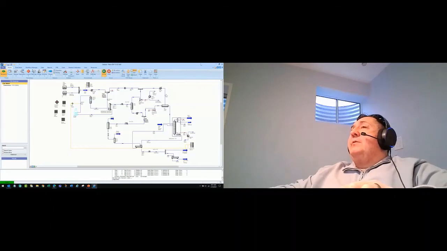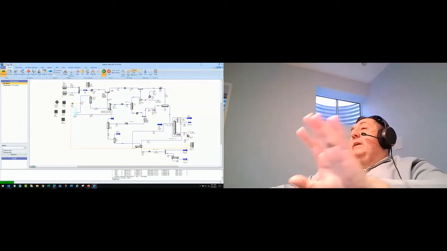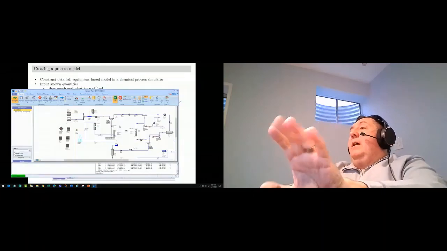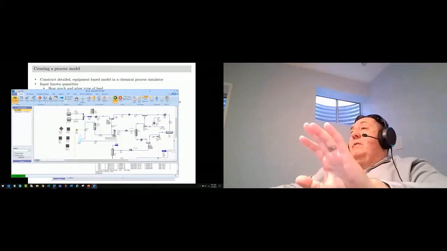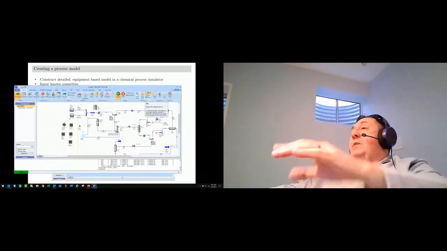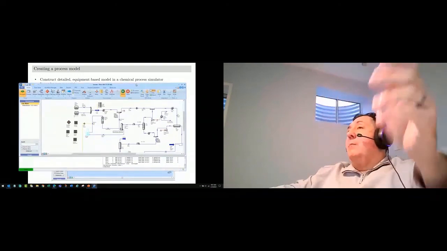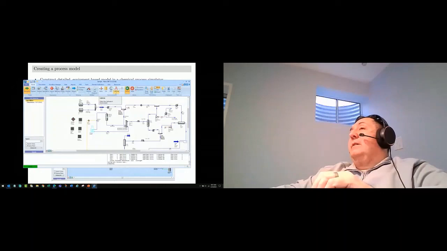So, I mean, if you're interested in engineering, if you become a chemical engineer, you'll likely end up using this type of software. I've had students at Illinois Tech who did this type of work for classwork and loved it, and went to work for the software company that makes this type of software.